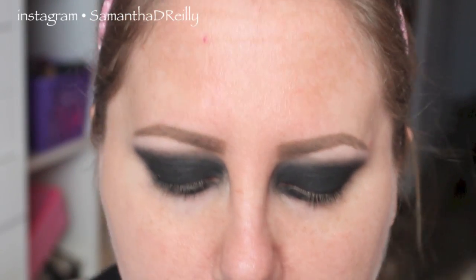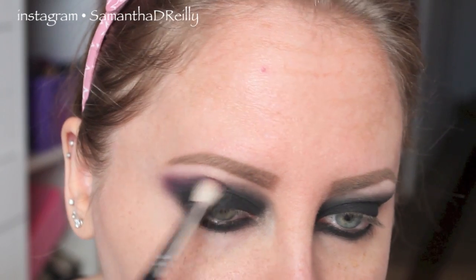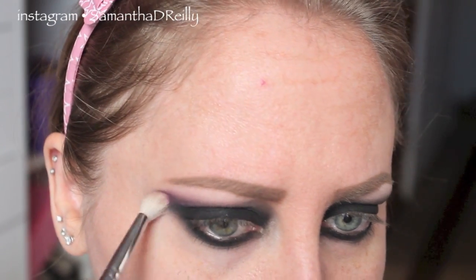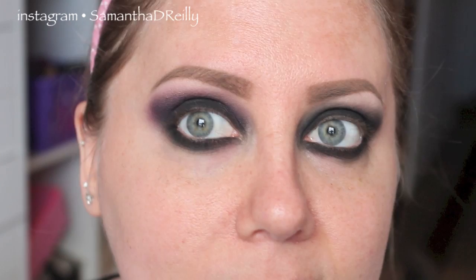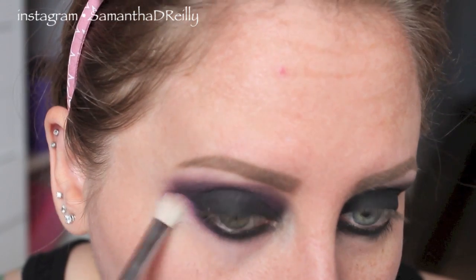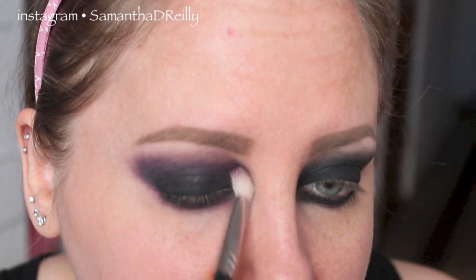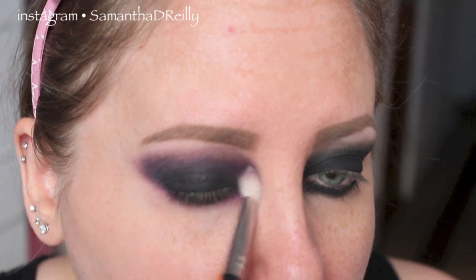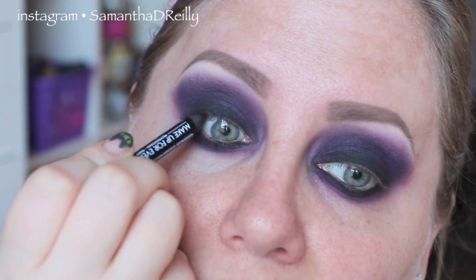Now I'm going to go for Vibrant Gray by MAC, which is this bright kind of purpley color. We're going to go right on the edge to add a little bit of color. These eyes are supposed to be big and crazy, which is what's happening right now. And right under the lower lid as well. Now I'm going all the way around. I'm going to add some into the center as well, right in here. I'm going to grab that same pencil and do some tight lining, because you don't want any fleshy bits showing.